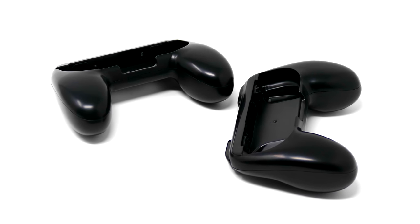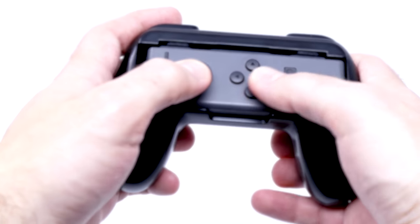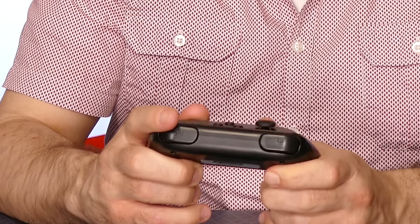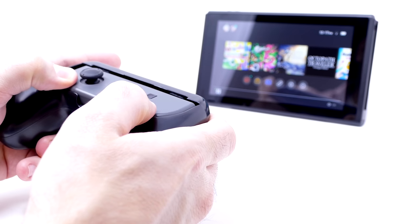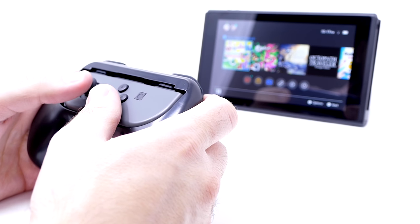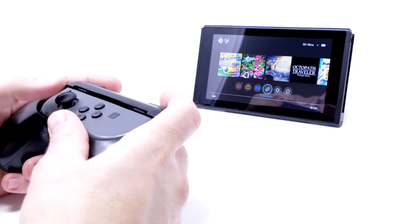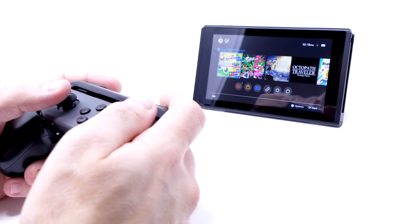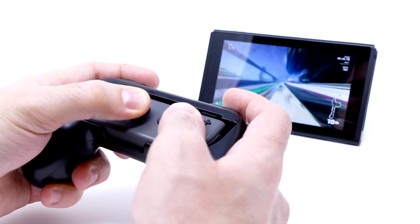Realistically, all you're looking at here is a grip for the controller, but it does the function of being a grip pretty well. The way that the Joy-Con goes into the grip is pretty simple — you just line it up and push it in. You shouldn't hear any loud clicks or pops because there's actually nothing in the grip that's gripping the controller all that firmly. Initially I was a little worried that the Joy-Con would be held in there very loosely, but because it sits in there very solidly, it actually feels like one solidly built controller, which is nice. When you're really getting into the game, you're not going to feel anything shift around or move — it's going to feel completely cohesive.